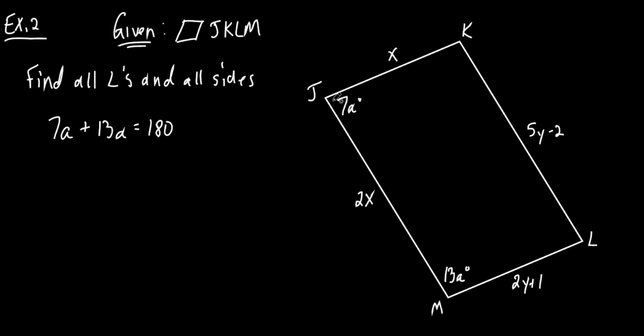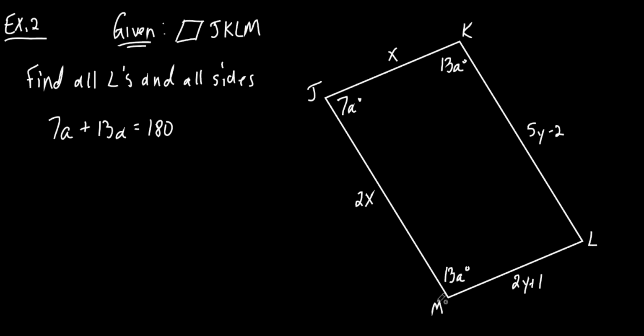So look, this angle right here is consecutive with this one, which means they're right next to each other. Well, you might be thinking, this one's next to this one, but guess what this angle K is? It's also 13A, isn't it? So these are also supplementary, right? The ones that are next to each other are supplementary, which means they add up to 180. So I could either take this one and this one, or this one and this one, and add them up to 180.